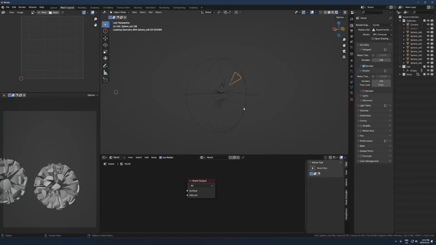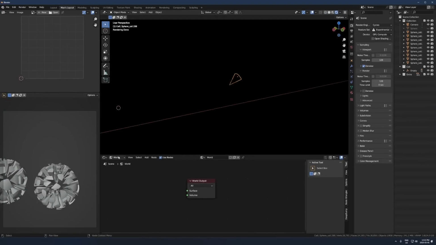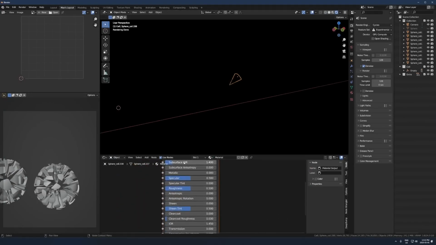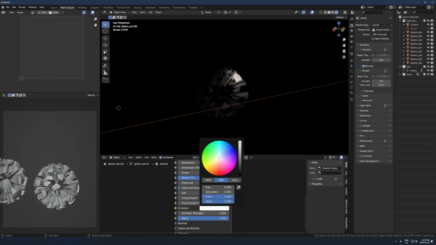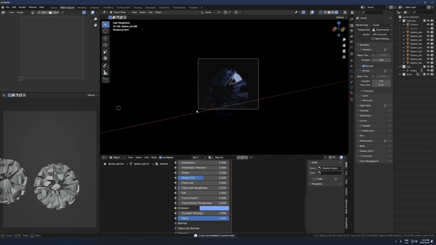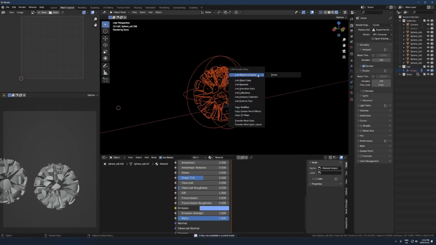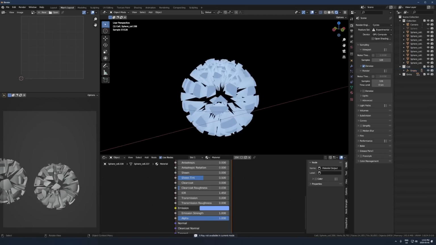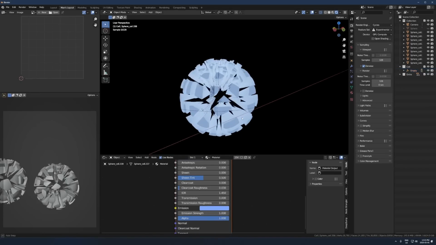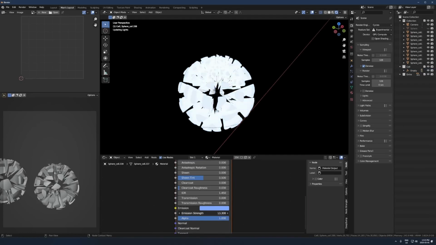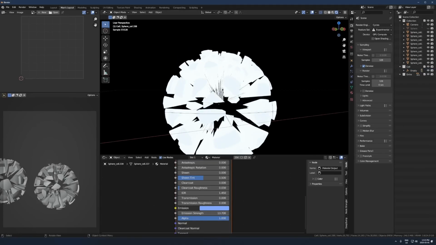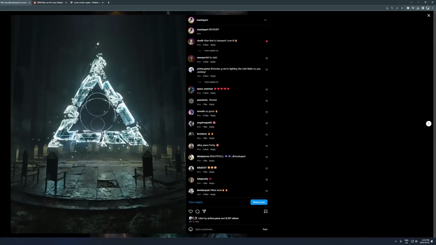Because you can see something you might try if you want to make it glow is you'll probably try turning up the emission. And you can see, if I just select all of this and press Control L, link material, that will give us kind of what we want. But as soon as I start turning this up, it's going to be fully just white and not really look that cool. So the way you get this glassy result, if you notice here, it's kind of half glass and half emission.